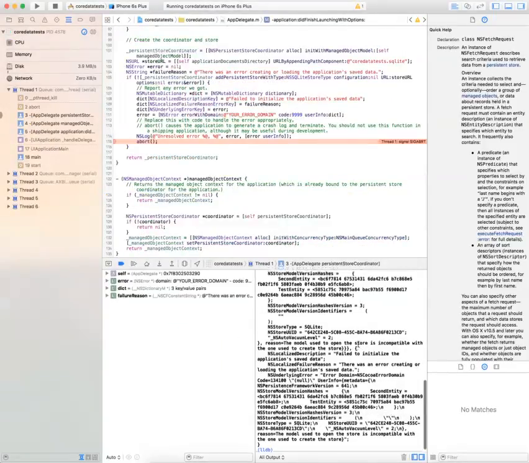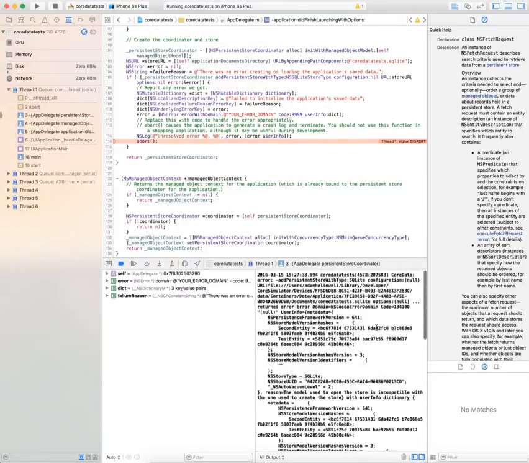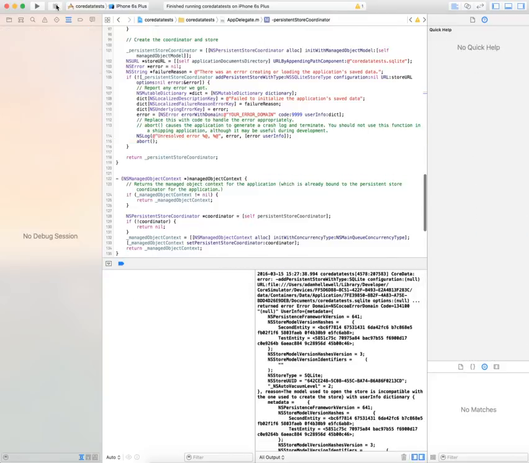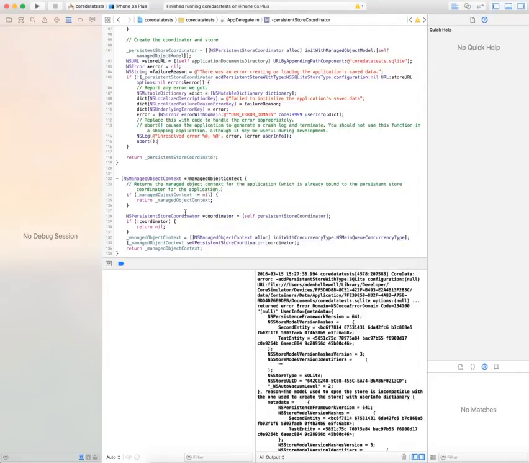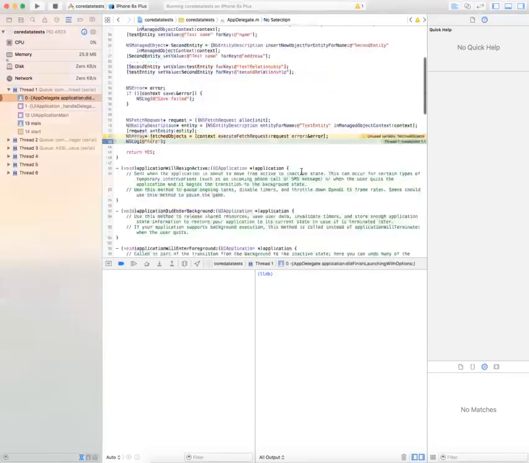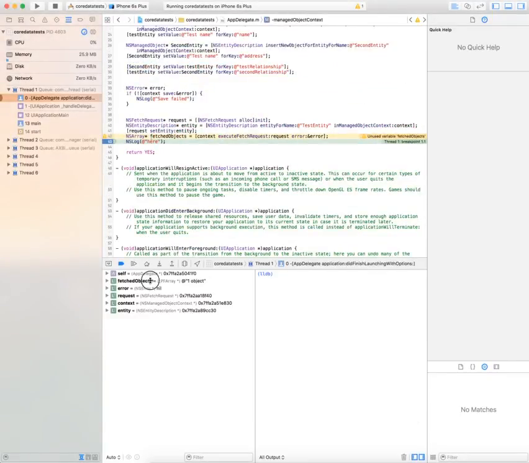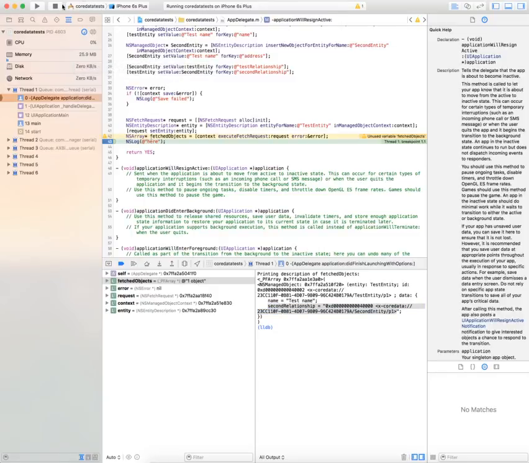Now we see down here, oh, we've got a crash for some reason. It's because we changed our data model out from under our app. So we need to actually go in here, delete our data, and then run it again. Now we come in here, we've got our fetched objects. We have new objects, but now you can see that there's a relationship there with a second entity, and we're able to access that information from the second entity and use it where we need to.